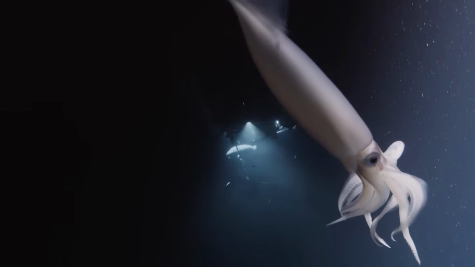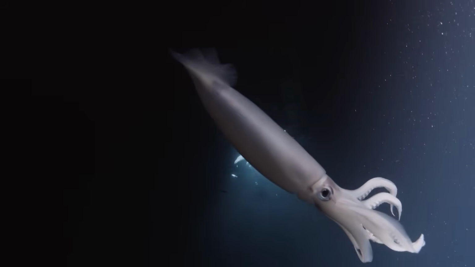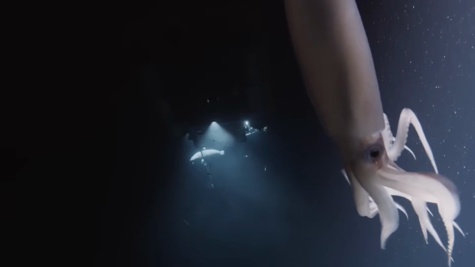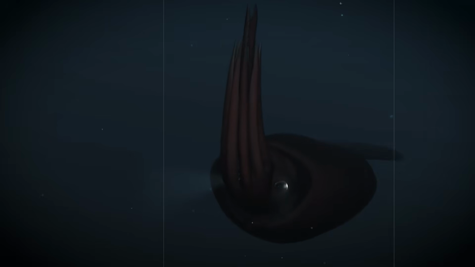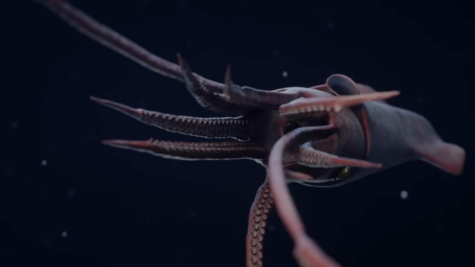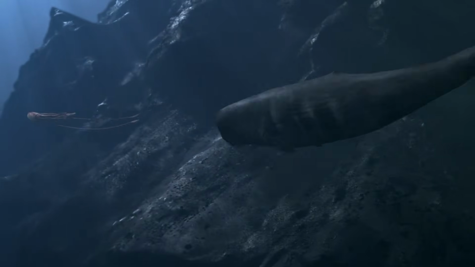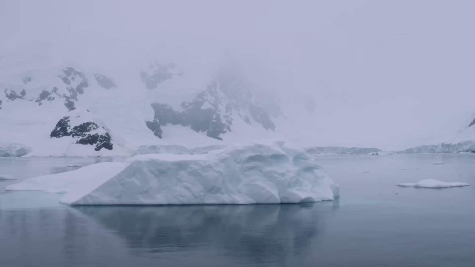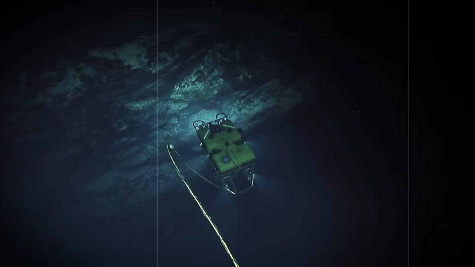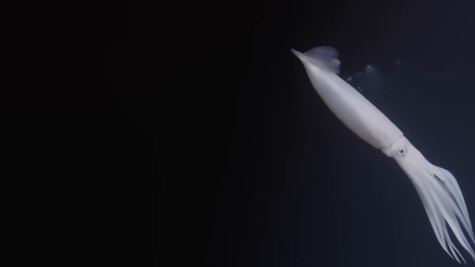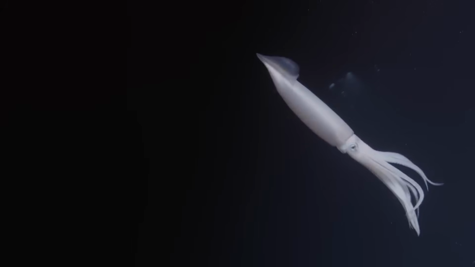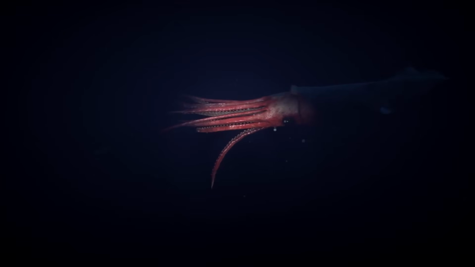But the colossal squid carries a second variable that makes it a special case. It lives deep. Deep sea gigantism operates through different pressures, reduced metabolic demands at depth, sparse food supplies that favor larger storage capacity, and reduced predator competition. The colossal squid inhabits both extremes simultaneously, near freezing polar water and significant depth. Both sets of conditions acted on the same body simultaneously. That convergence is why no other invertebrate on Earth comes close.